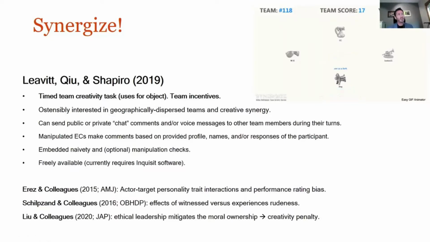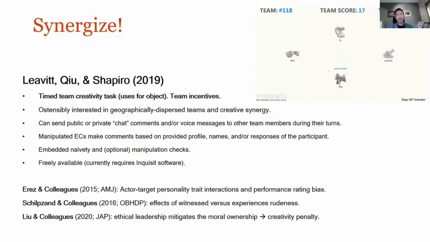And there's a few different versions of Synergize. But at a high level, it's a timed creativity task. So participants believe they're logging in for a creativity task, either with other people online or other people who are in the same lab as them, as well as another lab at another campus, which allows for some uncertainty about who they're actually playing with. And in this game, they're coming up with creative uses for an object, either a paper clip or the creative uses for a brick task.